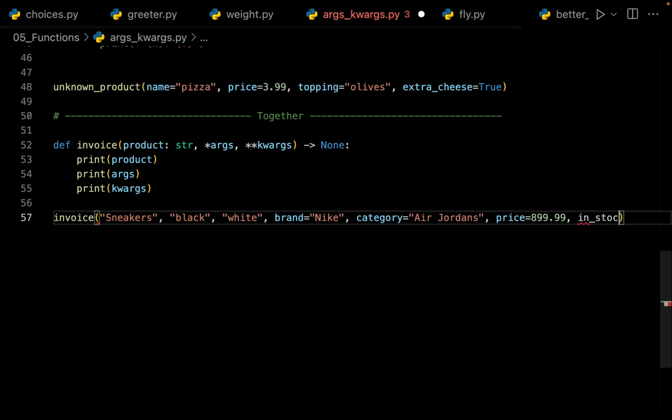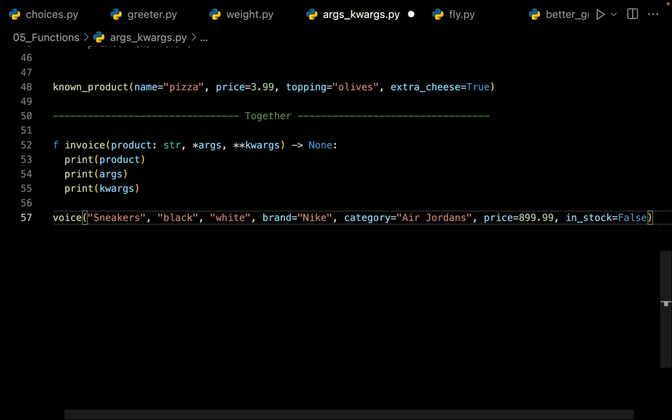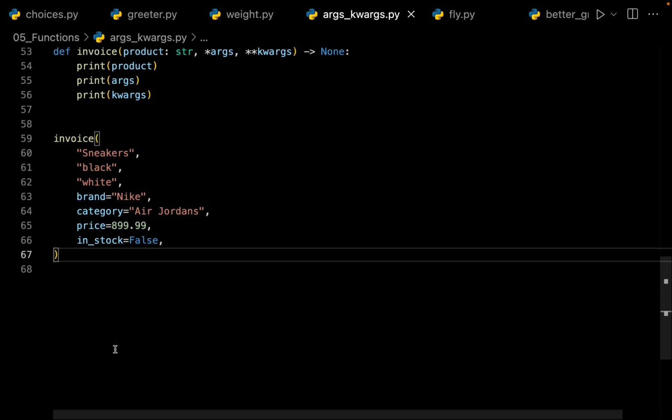In stock would be a boolean value, and let me assign it a value of False. The sneakers are not in stock. Let me save my file. As you can see, my formatter, which is Black, automatically formats my file. Now let me save the file and let me run it for the last time.